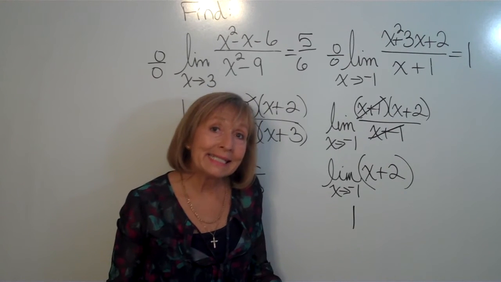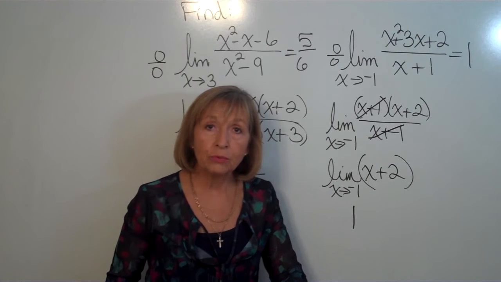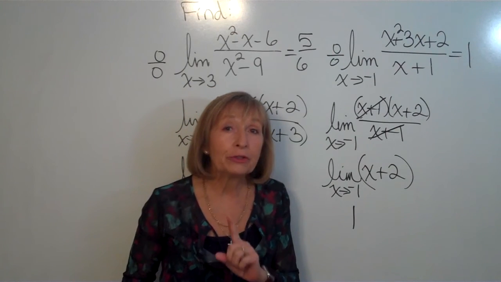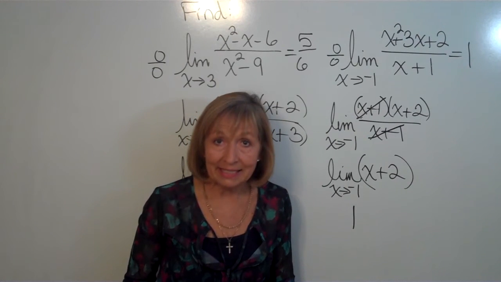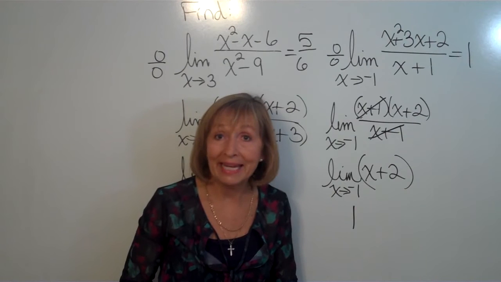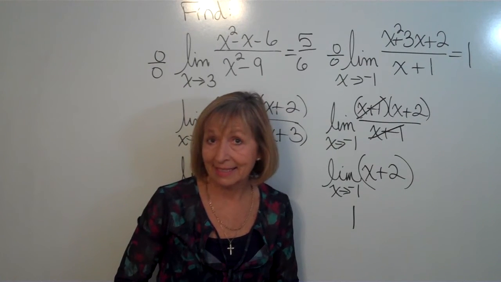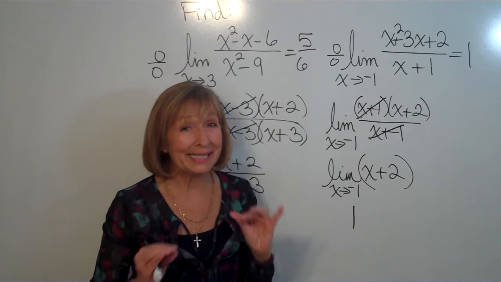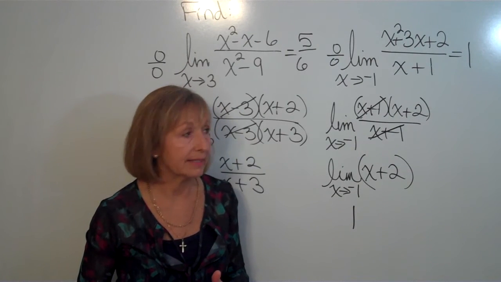So when might it not exist? If you have a value of x that when you run it through the denominator you get a 0, but when you run it through the numerator you don't get a 0, that will be one of the cases where you have that unbounded behavior, and so that would be a situation where it doesn't exist. Now, just because I get a 0 over 0 doesn't guarantee my limit is going to exist. I have to evaluate and see what happens.